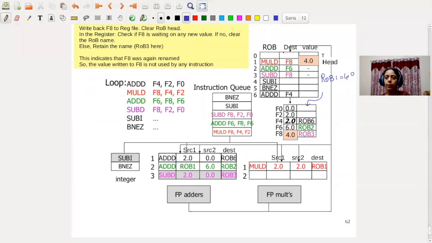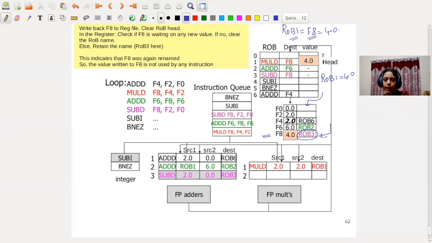So now here we can realize the importance of the reorder buffer. The reorder buffer has the connection between rob1 equals f8 equals 4.0. Now if it tries to match for rob1, it cannot find rob1 in the register file because it has already been renamed to rob3. So what it should do ideally is try to match the destination f8.